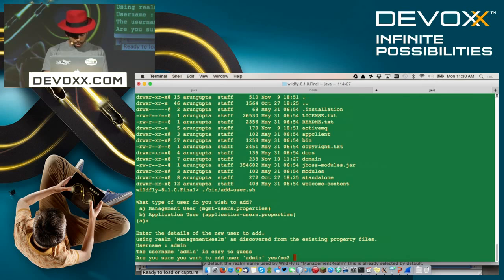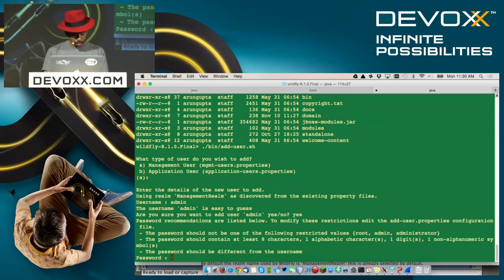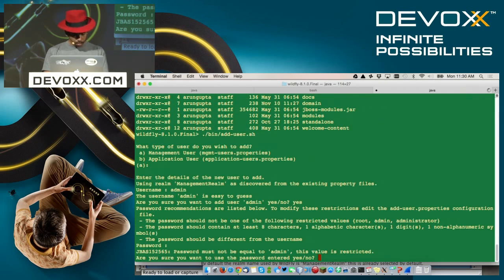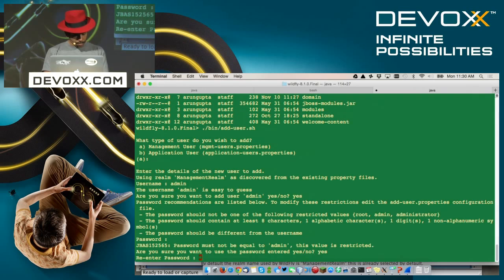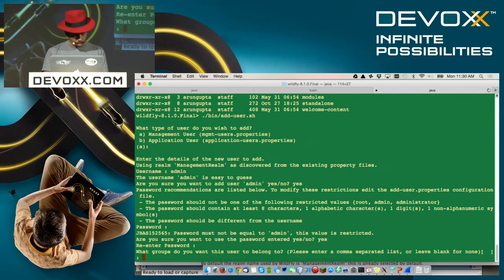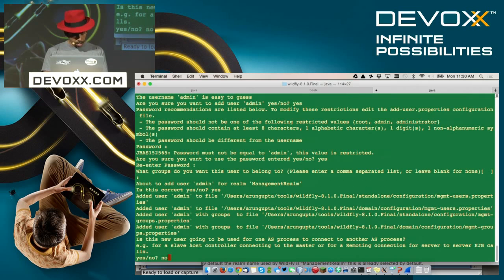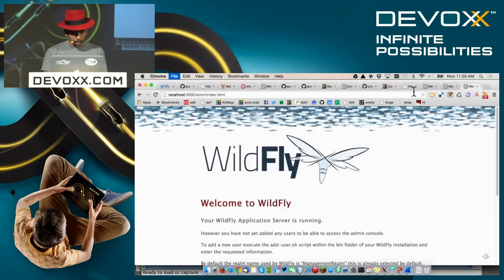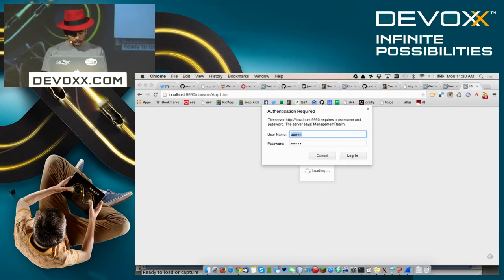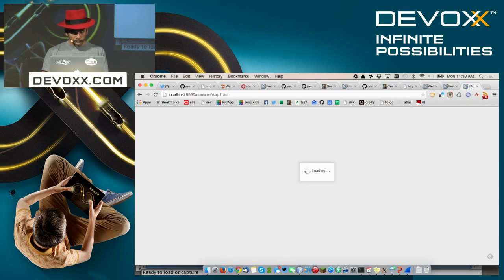Admin is easy to guess. Password, just keep it dumb. Re-enter the password. Okay, no groups. About to add user to management realm. Yes, not connecting remotely. Okay, that is created. So now when I go back here, it says admin and I enter the password.